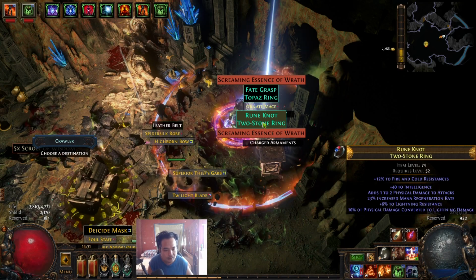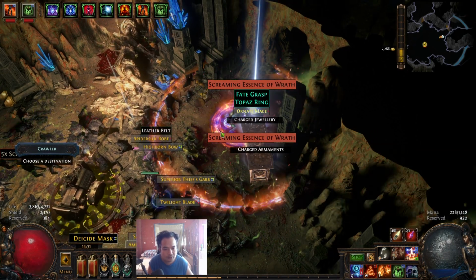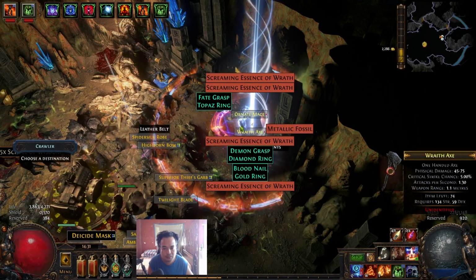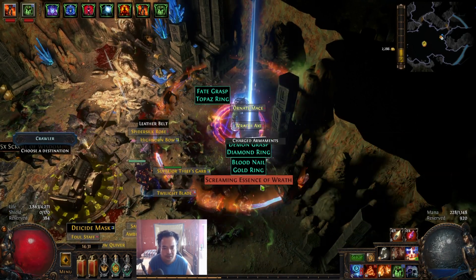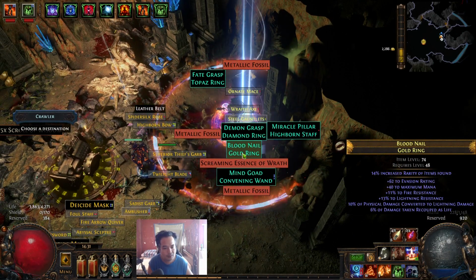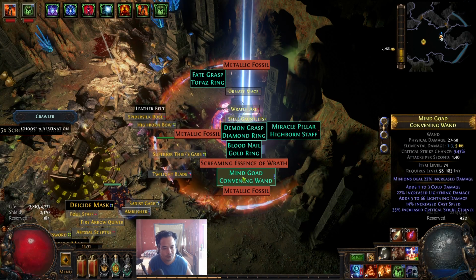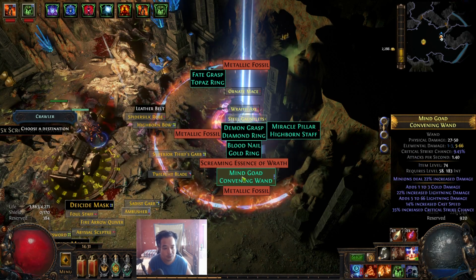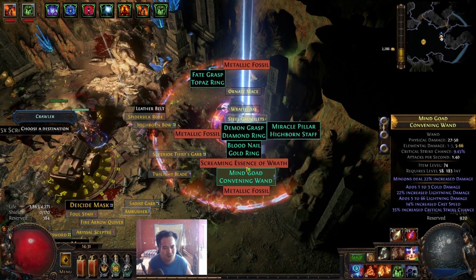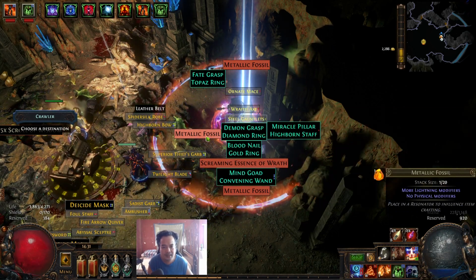What do we have? Oh, what is this? Yeah, I'm gonna take that. Alright, so let's get this one out. Give me something good. I don't do essences. Alright, so let's just get the essences. Okay, ring. No, that's no bueno. Minions deal increased damage. This is a bueno. Oh, but it's a wand. I don't do wands in my builds.